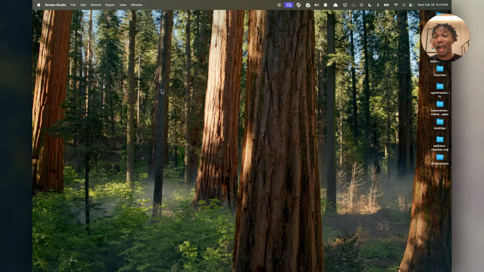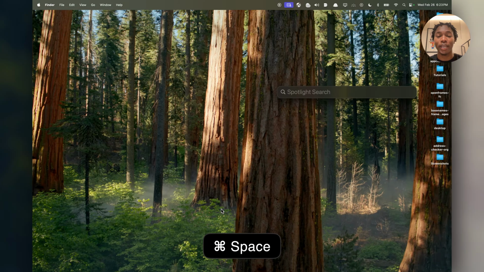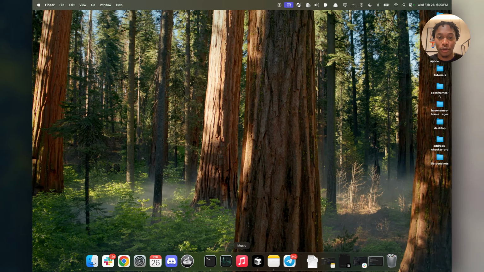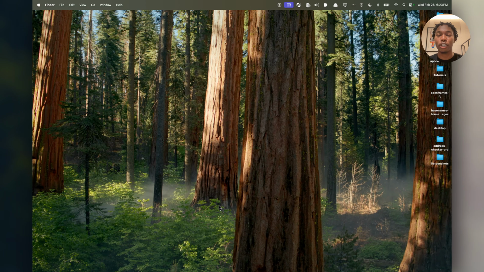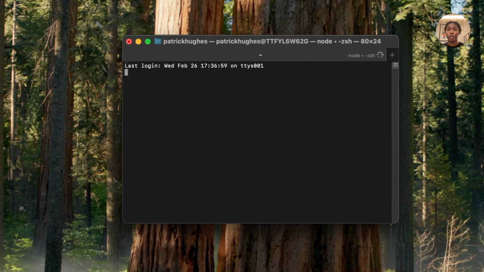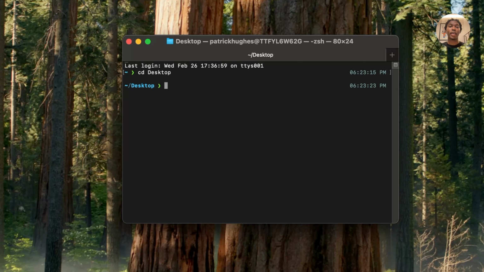All right, so here I am at my desktop. What I want to do here is open up a new terminal. Okay, let's do that. Let's do a new terminal window. I'm going to show you, we're going to go from complete scratch to sponsoring transactions. Okay, so I'm going to go to my desktop here, and in my desktop, I'm going to create a folder. Let's just call it EthDenver 25.